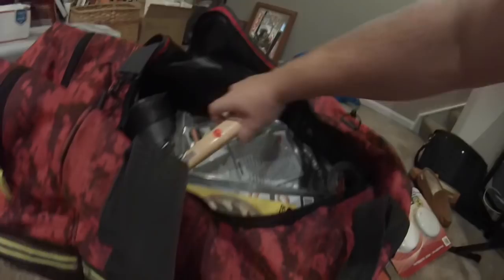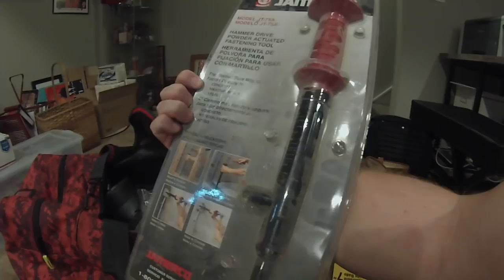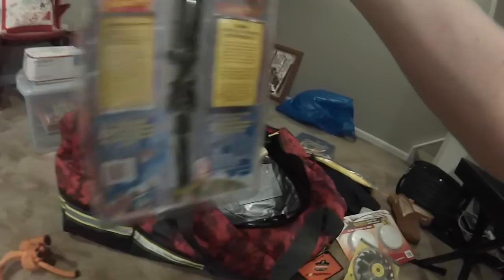Another blade, carbide, whatever this thing is, Jammer Co. hammer drive fastening tool. A lot of this is dirty. I'm gonna need to clean it up. Some more tape, another fastening tool. It's a pretty killer hammer.